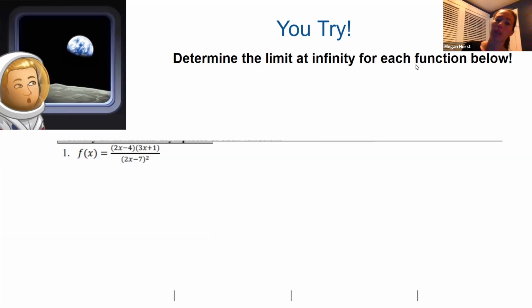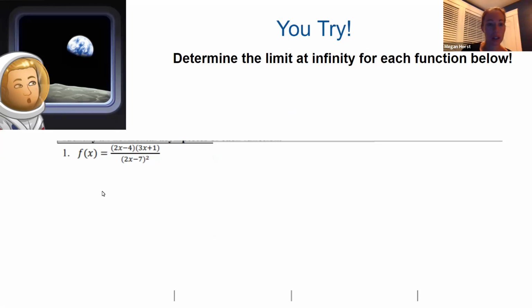Right, for these, we're determining the limit at infinity for each function. And just like before in the notes, sometimes we'll need to take a limit from both sides because there may be two horizontal asymptotes, or it may be a situation where we have an oblique asymptote. So the limit going to positive infinity may be different than the limit going to negative infinity. But then in some instances, we'll just have to do it once. So we'll be able to analyze that given the situation, and I'll help you through that.